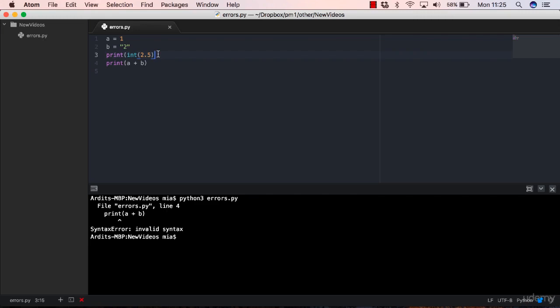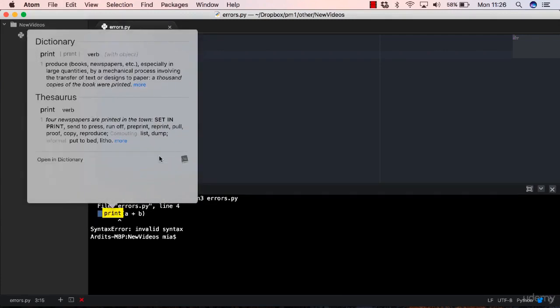What I did is that instead of putting a bracket there, I actually wrote another print function. So Python was expecting a closing round bracket, but I typed in a print function. That's why it is saying that this print function is not in the correct position. That's the idea. So always when you see this arrow, first look at this line, but then look before that also. Sorry about this.